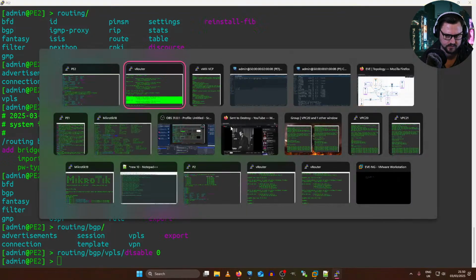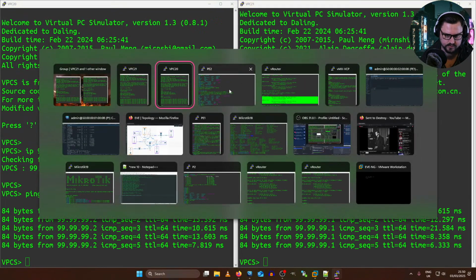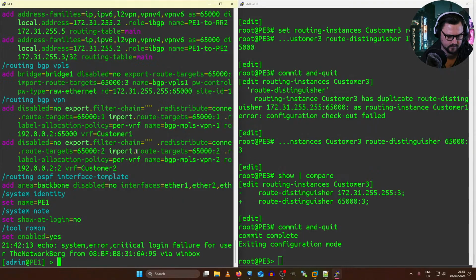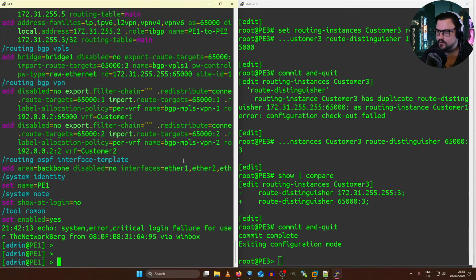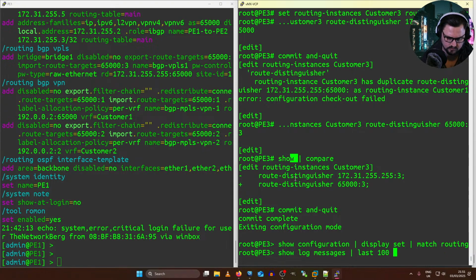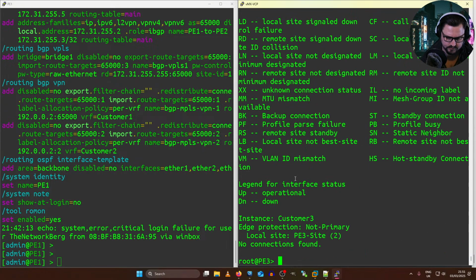Right. So now the question is, are the Juniper and the MikroTik actually talking? Those are the VPCs. That's the route reflector. Right, there we go. So let's just do a show VPLS connections.